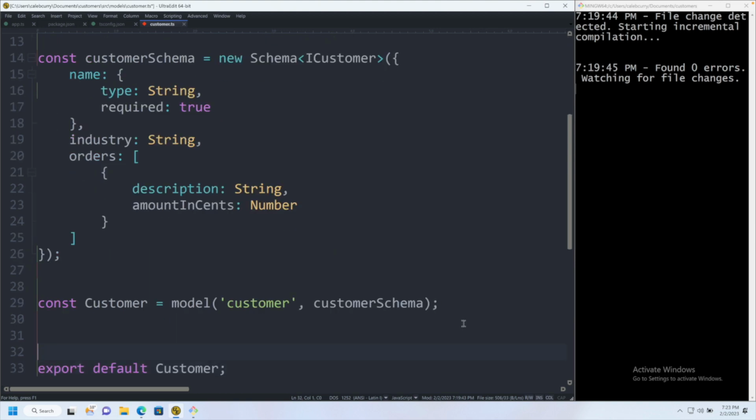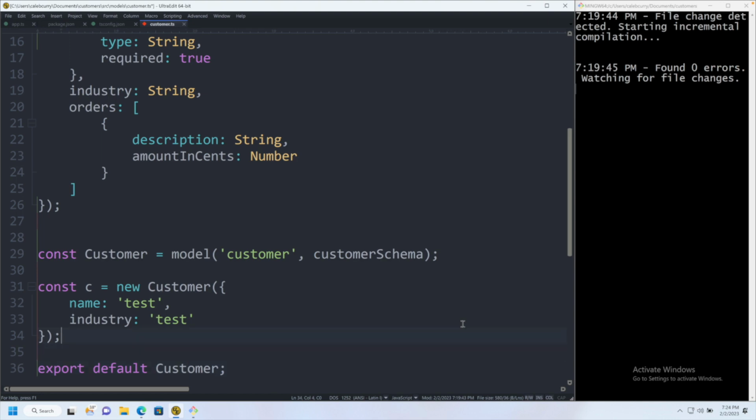Now if you wanted to manually create a user, it might look something like this. const c is a new Customer, passing in some values just as you normally would. So name can be test, industry can be test.